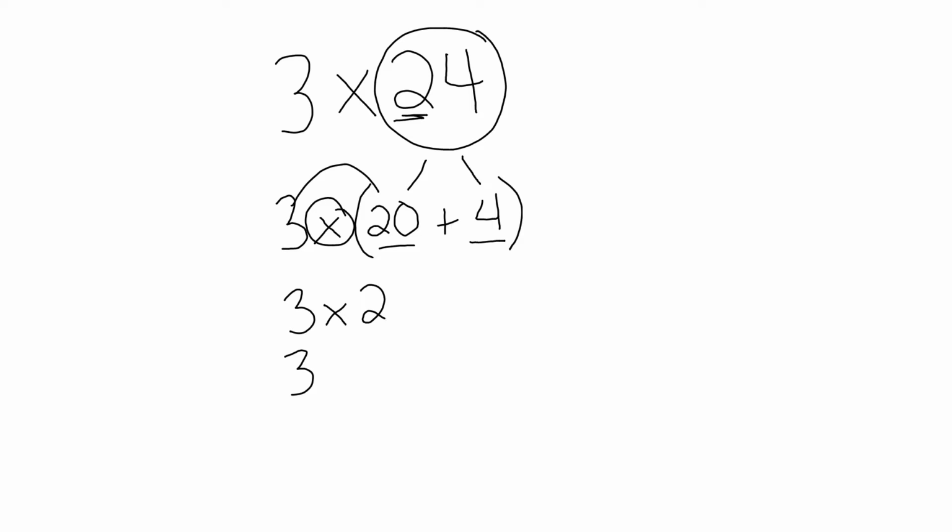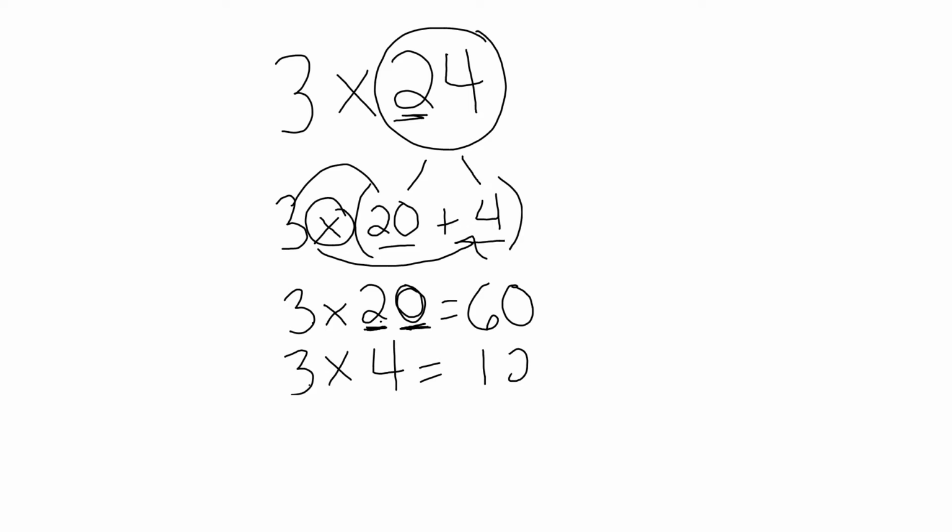And then the second number we have to multiply it times is 4. Now, when I do my multiplication of my 3 times my 20, I just look at the first number in this double-digit number, and I say, okay, 3 times 2 equals 6. Now I have to add a 0 onto the end because 20 has a 0 at the end. It's not just 2, it's 20. And then I know that 3 times 4 is equal to 12.